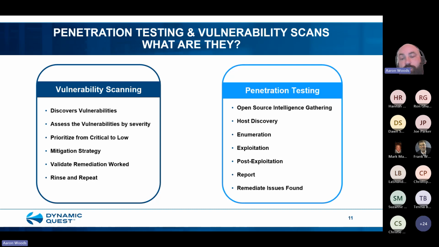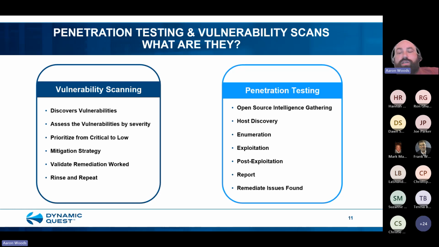If they're able to be exploited, then we will do post exploitation. Let's say we find a critical port that's open with a critical vulnerability, and that server might have credentials that can be attacked, and we're able to access data, then we will show that that data can be exfiltrated.